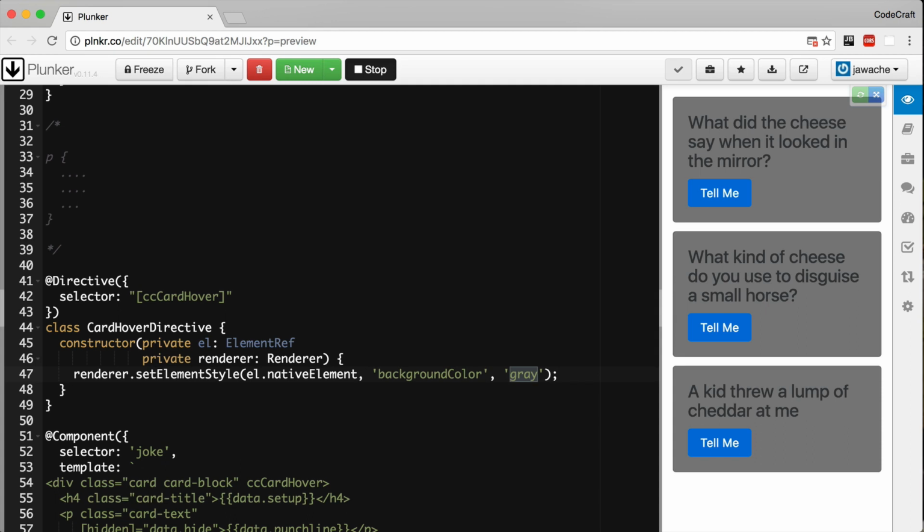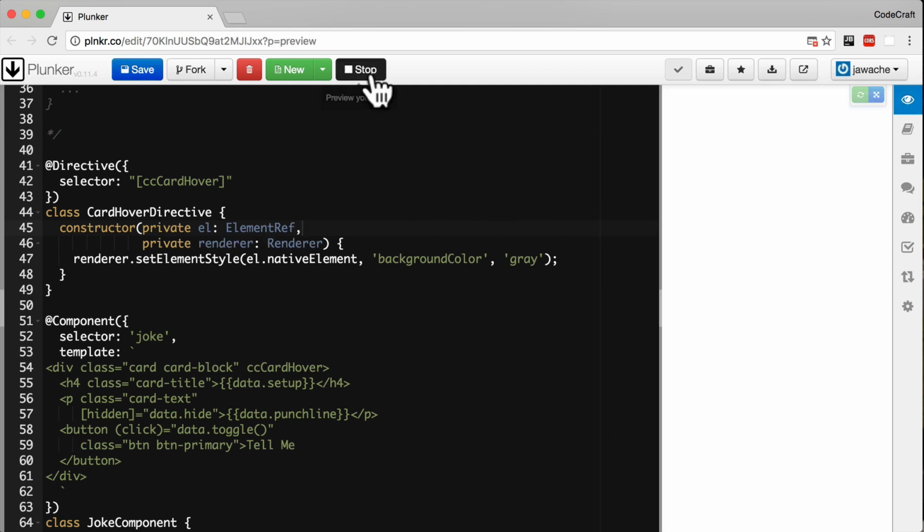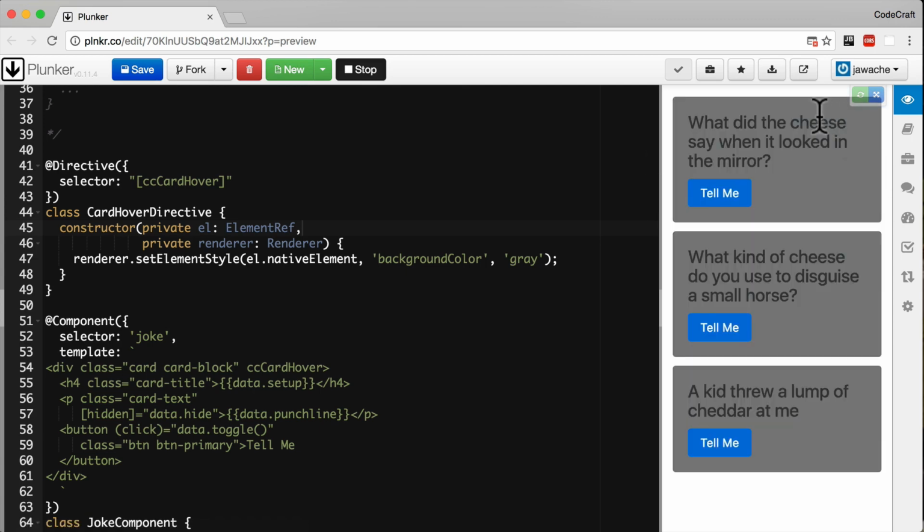And the important difference here is that if in the future we wanted to render our application on a platform other than a web browser, then the renderer calls the appropriate functions to change the background color on that platform. We're not limited to only being run in a web browser with a DOM. And I also forgot just to add a special comma here. And now if we run the application, we can see it's still setting the background color to gray.